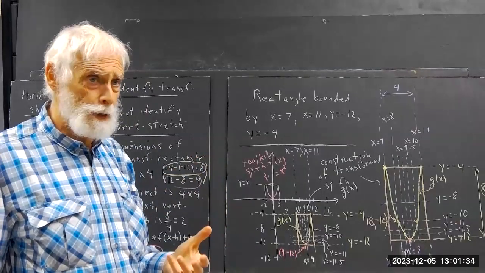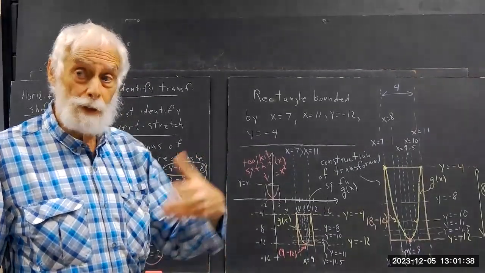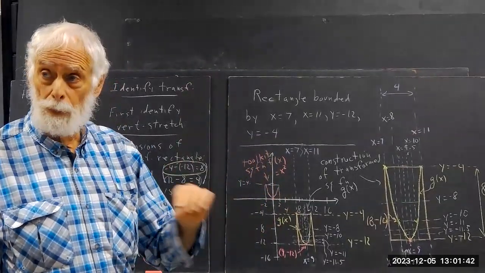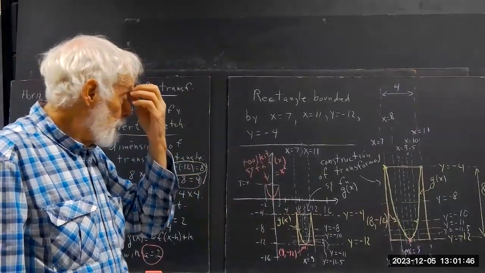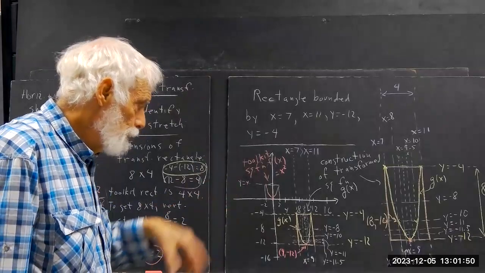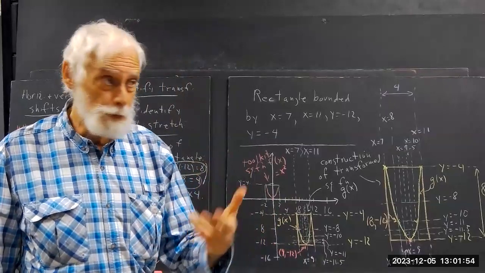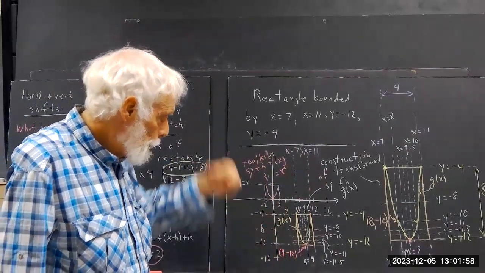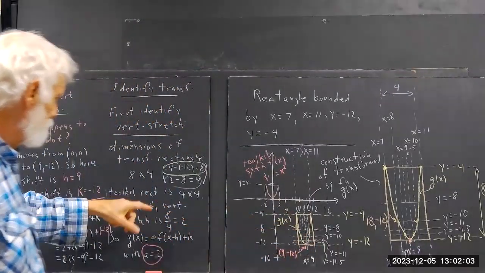Now, say you had a rectangle of width 2. And apparently that's a mistake I made when I gave you the assignment. You can do it with width 2, but you're not going to get the right equation. I'm not going to talk about what you have to do there, although you've been over it, you've done homework on it. We're not testing it. We're not emphasizing it. Okay. So it's 8 by 4.